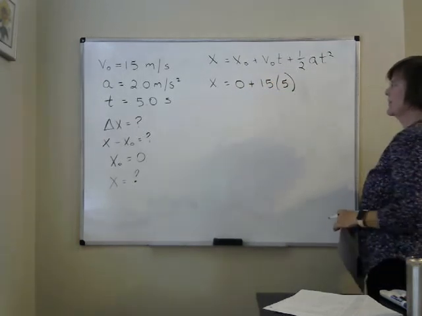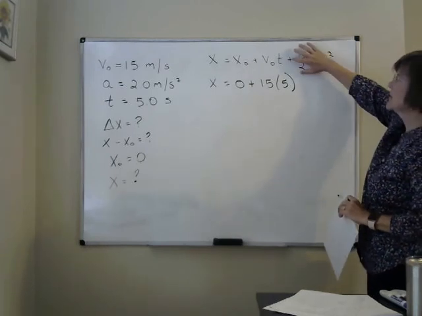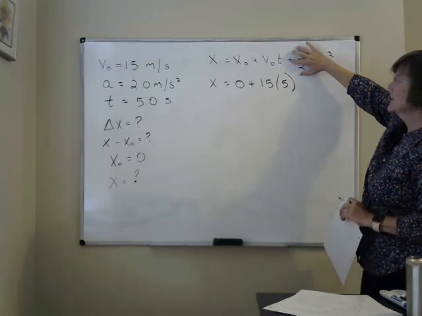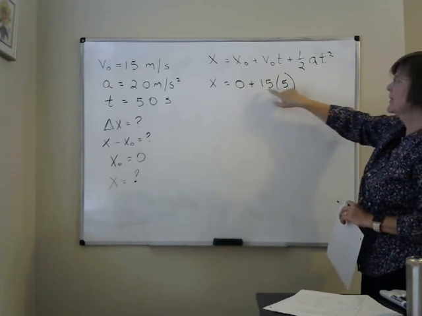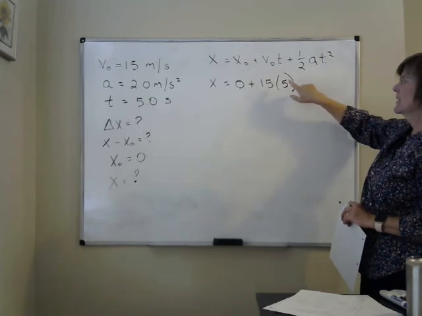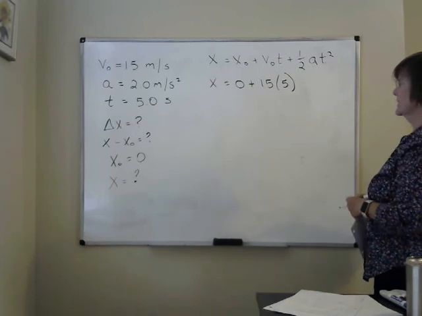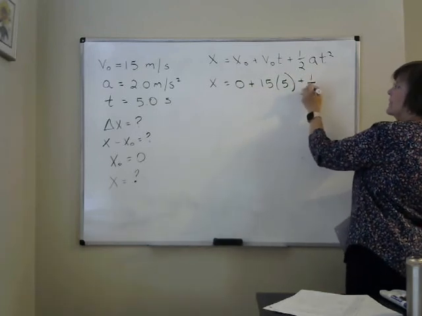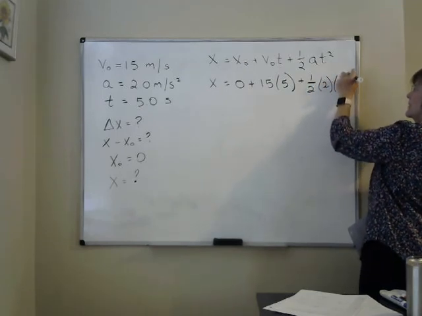Notice I'm going to show you something. If you don't have any acceleration, if the acceleration is 0, this goes away. And really what you find out is how far you travel is just your speed times your time. If we don't accelerate, he'll just go 15 meters per second for 5 seconds or 75 meters. But we are accelerating, so it's going to be more than 75. Plus 1/2 times 2 times 5 squared.